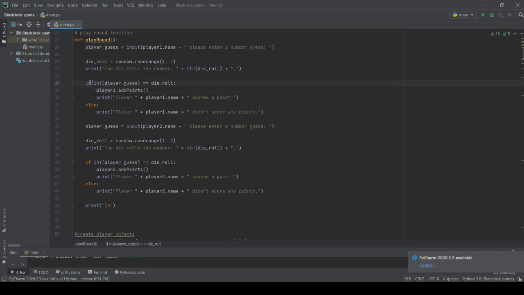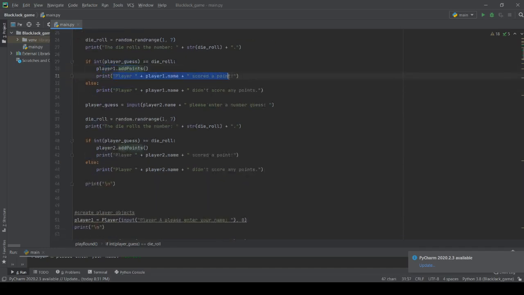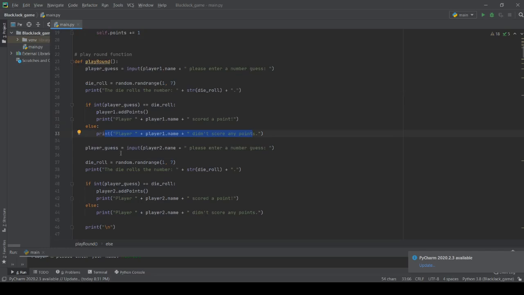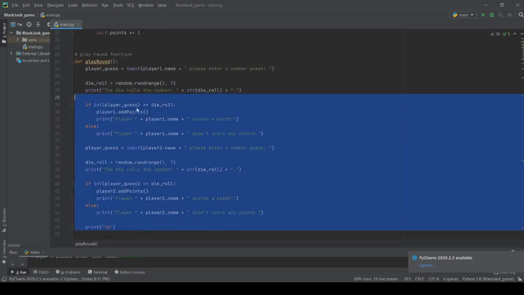And then if the player guess is equal to the die roll, and again we have to put the player guess into an integer because it's taken in as a string. If they're equal, you give player 1 a point, and then you print that they scored a point, and if not, you just print that they didn't score a point, and you do nothing with the point total. And then you repeat for player 2.